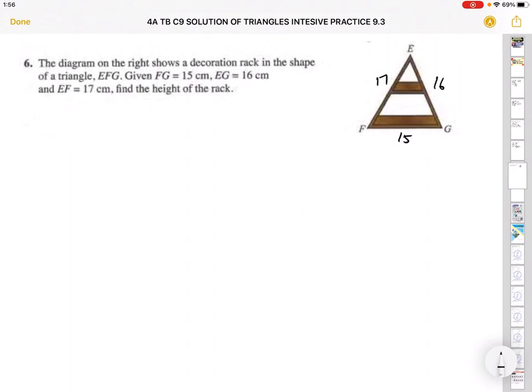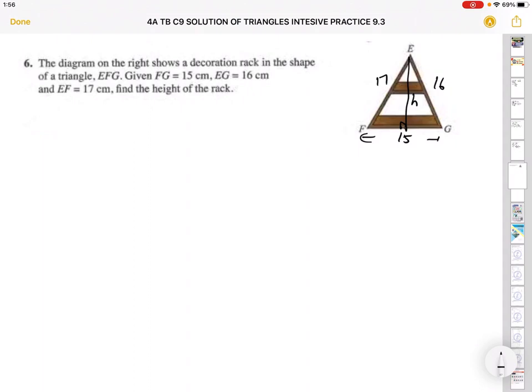So in many ways you can do it. You can use half AB sine C and half times base times height, or you can use Heron's law, compare with half times base times height. Because you're finding height of the rack will be here. Yeah, so it's best to use half times base times height, right, to find h. But you must first find the area of triangle.